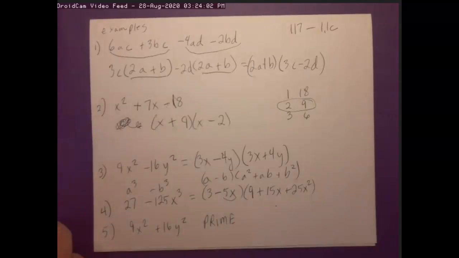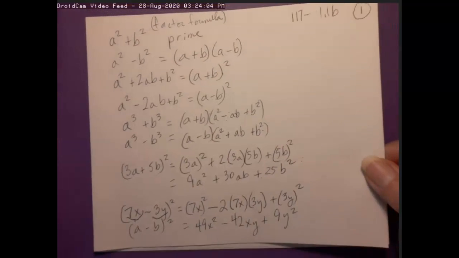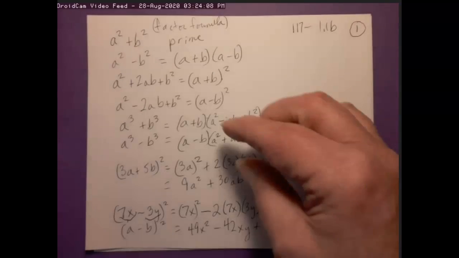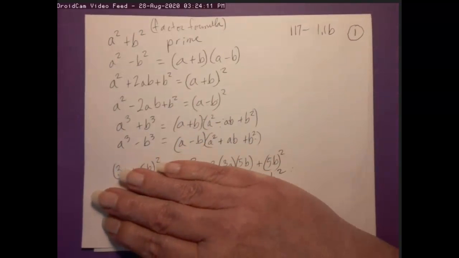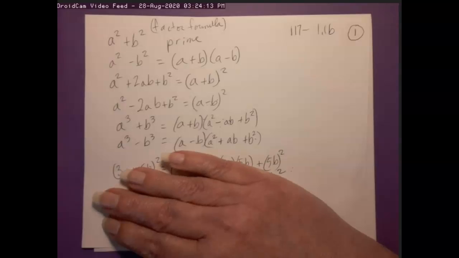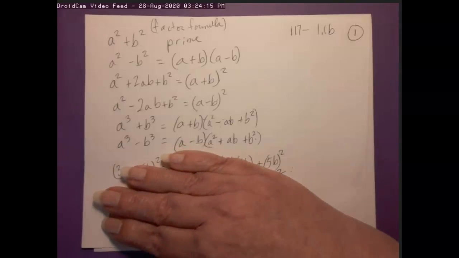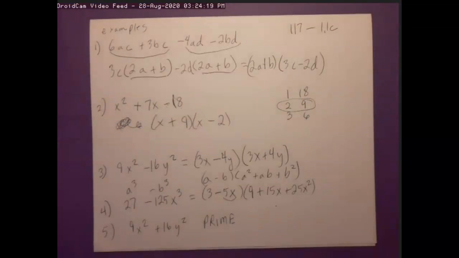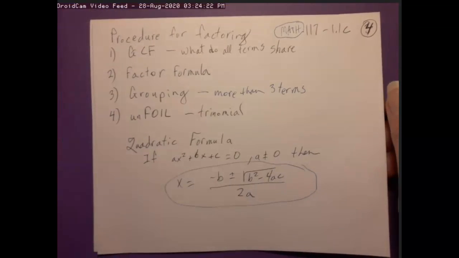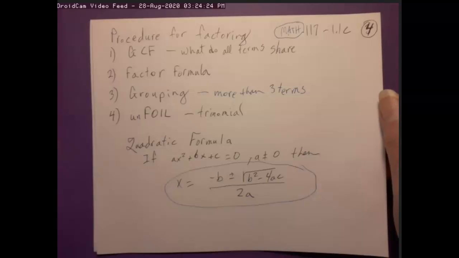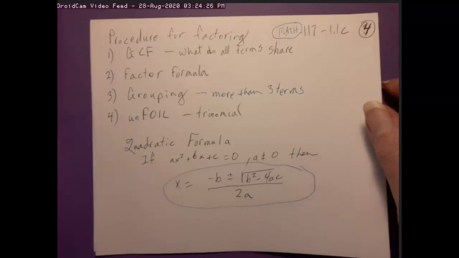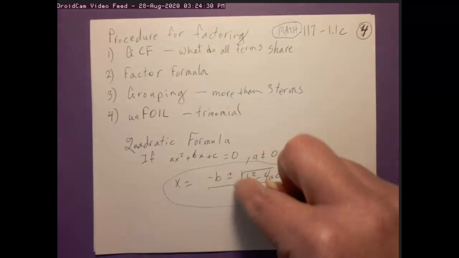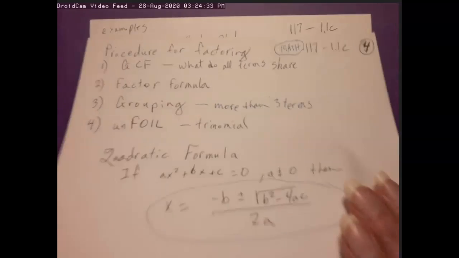So I wanted to remind you of the factor formulas. Here they are. You could pause and take a picture if you want to, or pause and write them down. But these formulas are the 6 that you have to know for the test. I'll ask you these 6 formulas, so be prepared to write them. You also need to understand the factoring procedure and the quadratic formula. So you could pause and take a picture, or pause and write this down. You will need to know how to do the factoring. I won't ask you for this, but I will ask you for the quadratic formula.